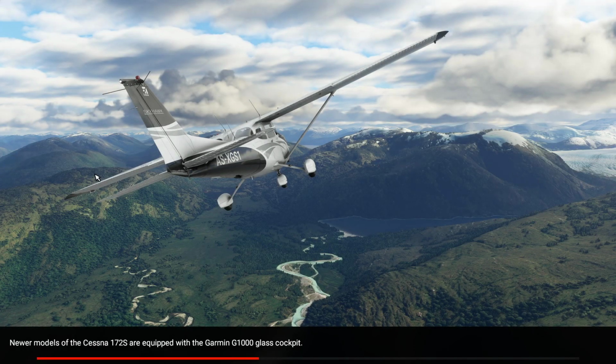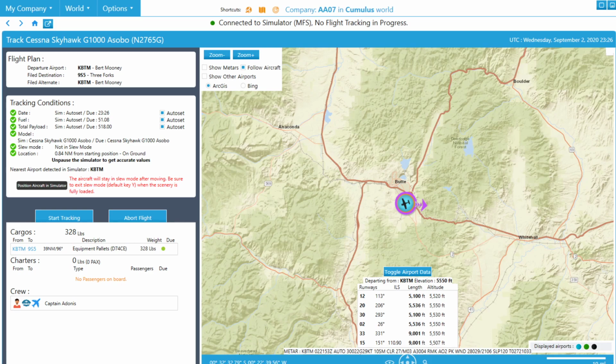So yep, starting off with my game here. So that was my first cargo run that we just took. This is our next cargo run back. I didn't even look to see what we were hauling. Let's see, we are hauling equipment pallets, 328 pounds of equipment. And we're going to fly right back to Three Forks.